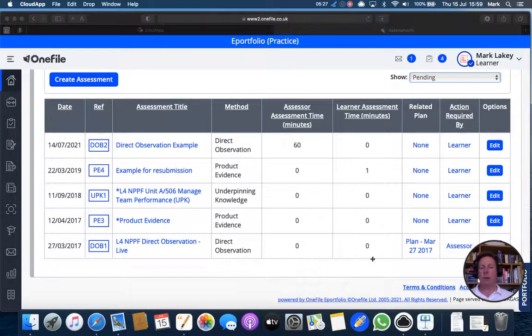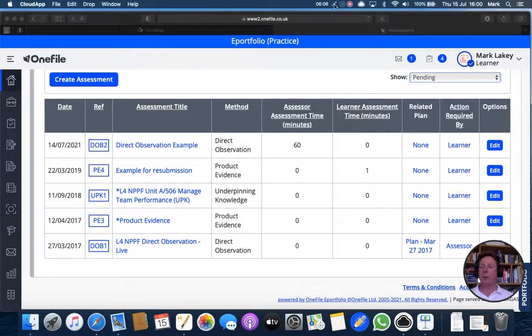It's important to know who the action is required by, because although you can see all of your assessments, you can only edit and update the ones that are sitting with you. So the beauty of OneFile is, rather than putting a physical portfolio in the internal post and going backward and forward for review, the portfolio is always available to be viewed by both the candidate and the assessor, and by other people that might be involved, such as the IQA or centre manager. So everybody involved in that bit of work can look at it, but only one person can update it and edit it, and that's the person where the action is required by. Okay, so that's the location of your assessment.